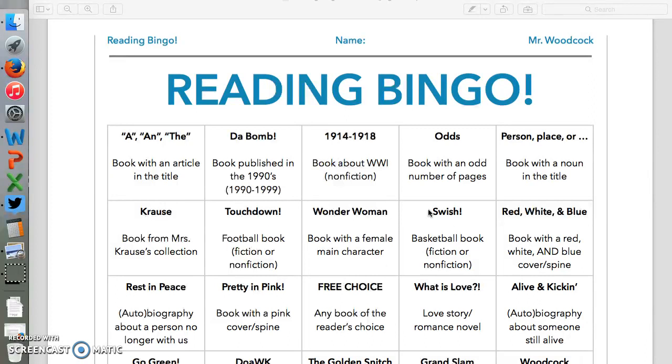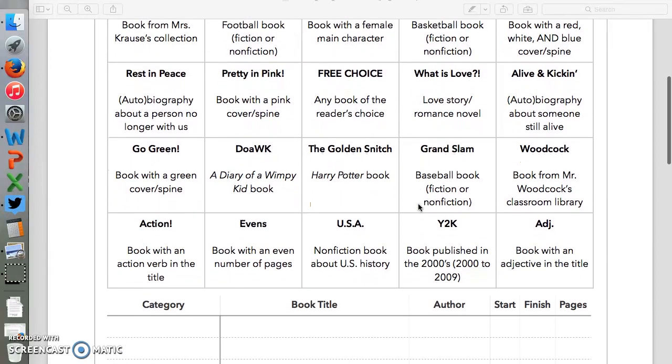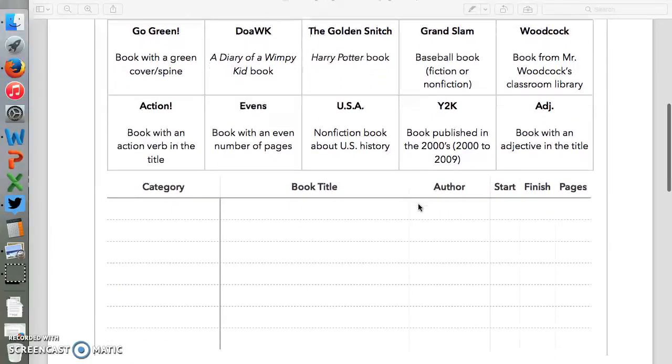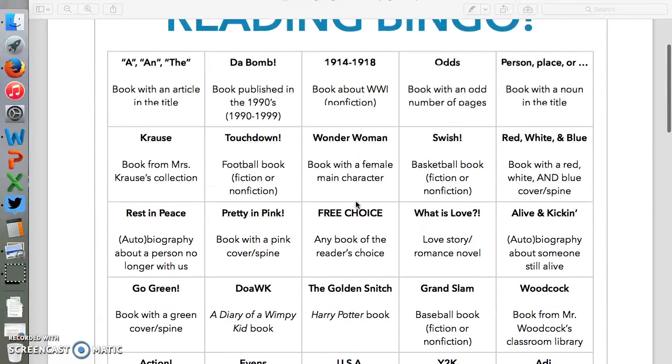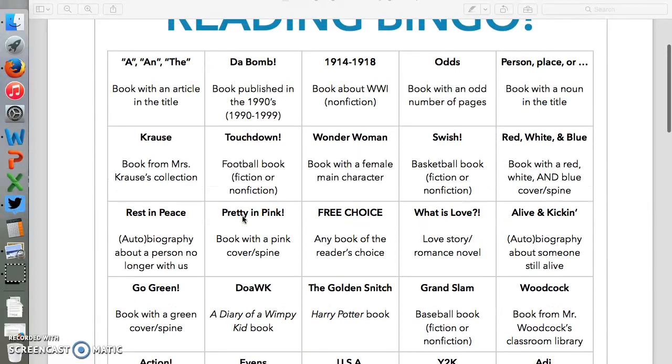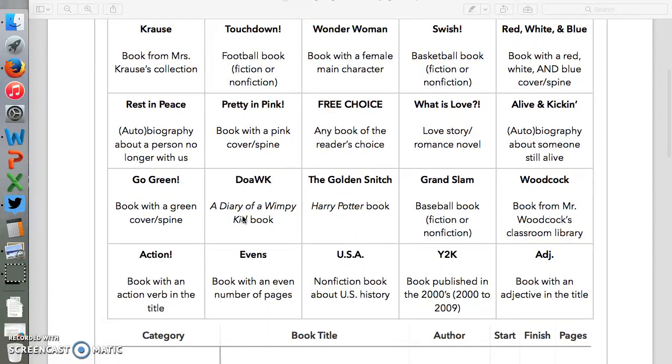So to start off, this is the sheet for Reading Bingo, or the board, and I have provided a copy of this to every single student in my classes. And at the bottom of the board is a chart where students can fill this in. If they figure out, oh, I want to do the action category, they can put that down there. Put the book title, the author, the date they started, the finish date, and how many pages there are. As they go, when they review books, we add stickers to it. That way they can kind of track their own progress. But none of this is graded in any shape or form. It's just merely for record keeping for the student.